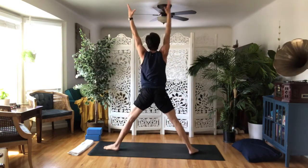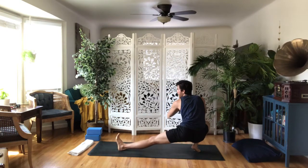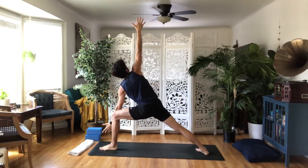Inhale, star to your right. Land and open. Exhale, skandhasana to the back. Inhale, warrior two to the front. Exhale, extended side angle.